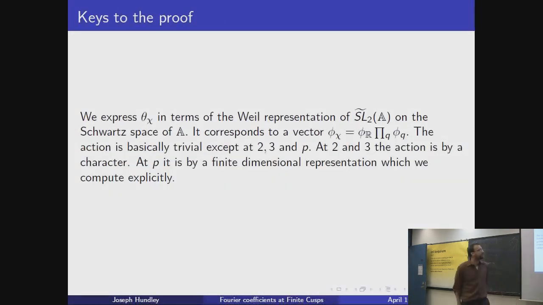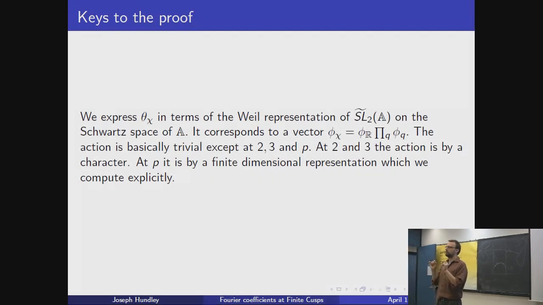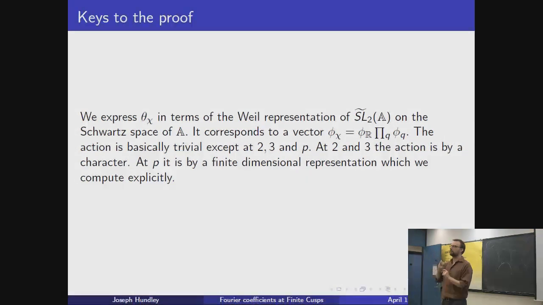So here's the setup. What we can do in that case is express it not in terms of GL2(A), but in terms of a covering group of SL2(A). The way to think about the covering group is that you don't really have a square root map on the unit circle of the complex numbers. You're really passing back to a double cover. So squaring wraps the unit circle around itself twice, and for this reason, that's more or less what the tilde says, but you have to be able to unwrap.